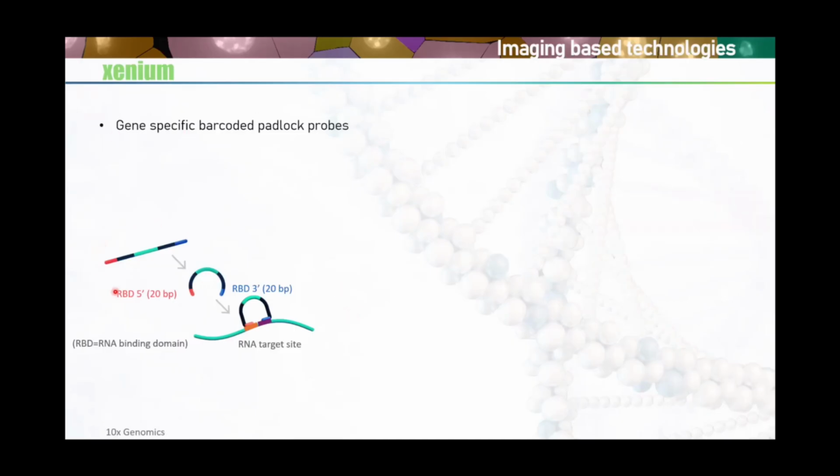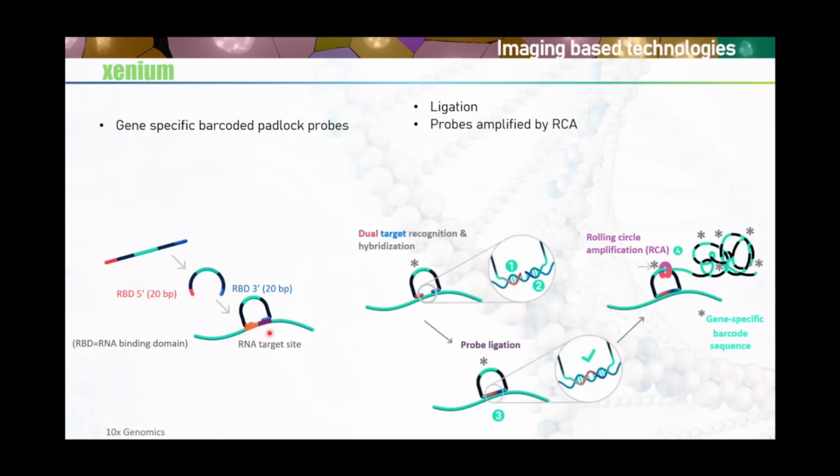In the probes for Xenium, the first round of probes, they have a structure that is called padlock probes. This means that they have RNA binding domains in the 5' and 3' extremes of the probes. These 2 sequences have to bind next to each other in the mRNA in the target site. If they bind next to each other, then there is a ligation step, and this will get ligated. This step of ligation increases the specificity. So if the probes bind in the tissue somewhere not specifically, then this ligation step will not occur, and then we will not detect these unspecifically bound probes.